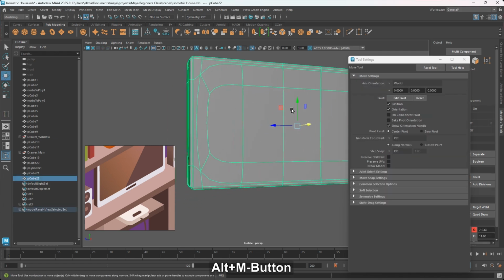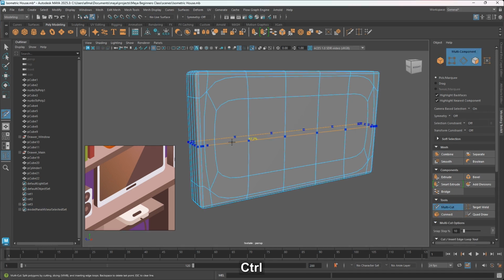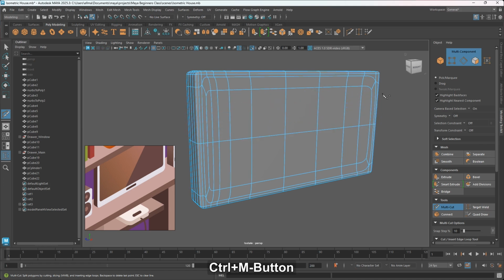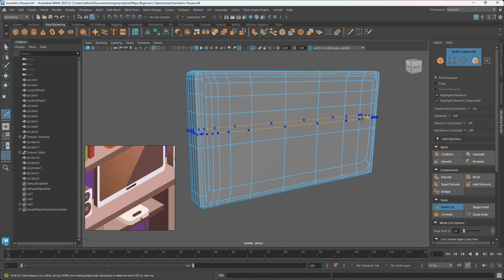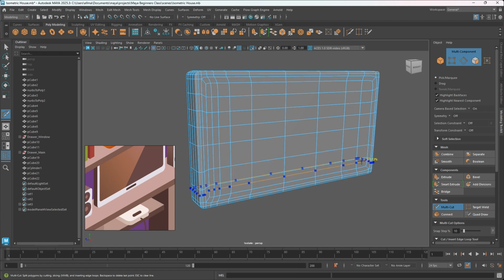Now you can see this is coming close here. And let's go out of this. Let's select the multi-cut and hold down Control. Let's add one here. Add here. Oh boy. Add here. Add here and add here. Go up here. Add there. Let's add one here. Add here. Add here. And then we can still increase this.